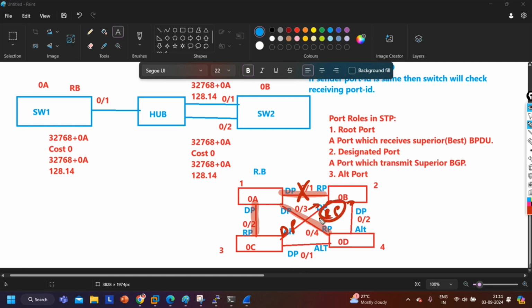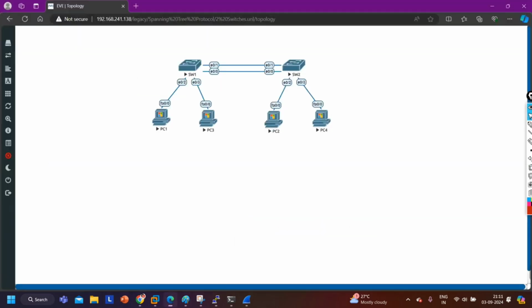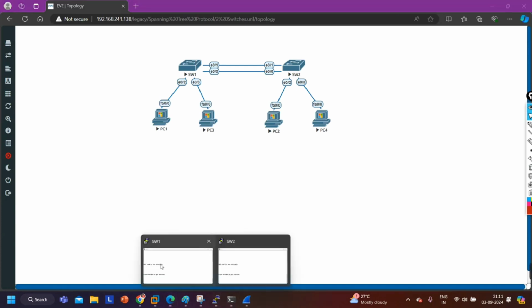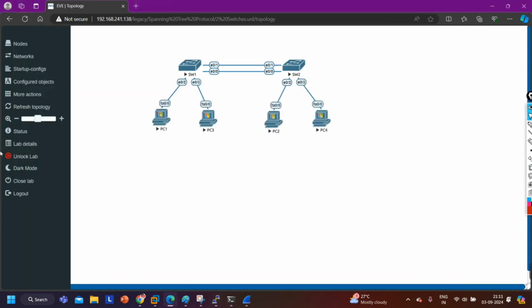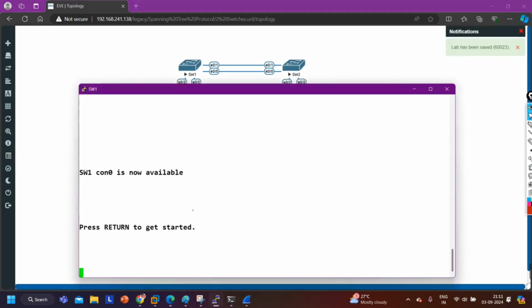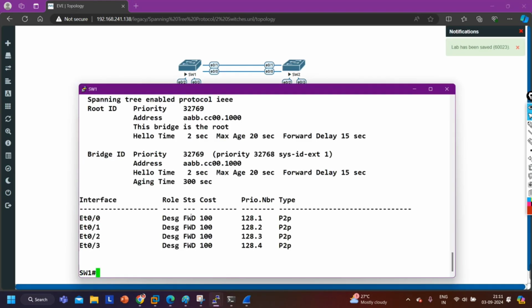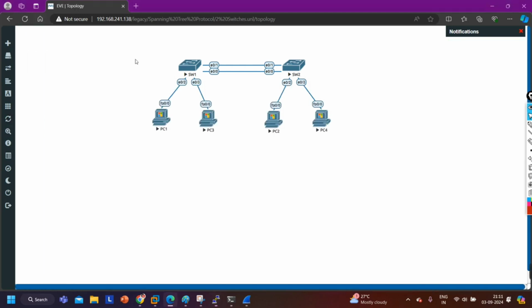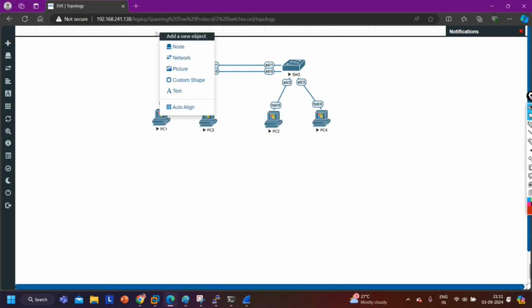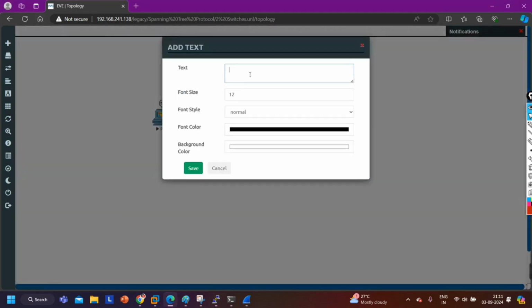Okay. So now my loop free topology is this one, like this. Done. In my scenario here, which switch is the root bridge? If you want to see the MAC address of the switches, let me show you the MAC address of switch 1. Enable, show spanning tree. The MAC address of switch 1 is this one. Copy and let me paste it over here.